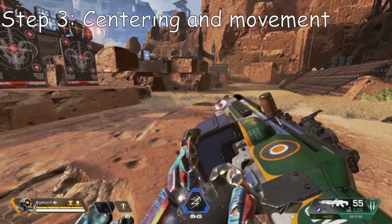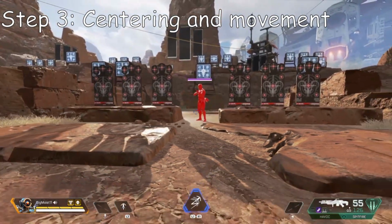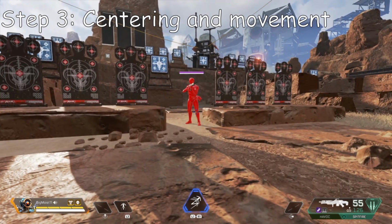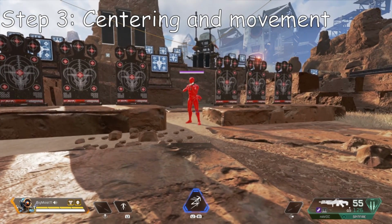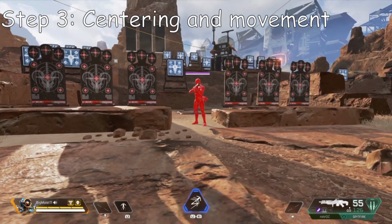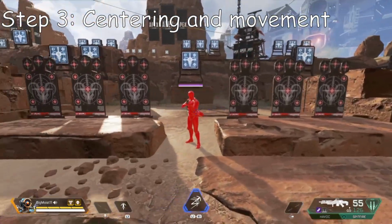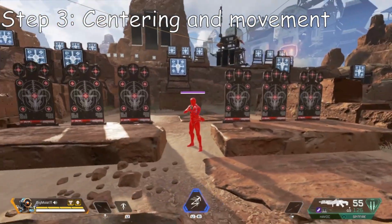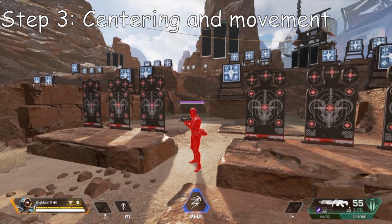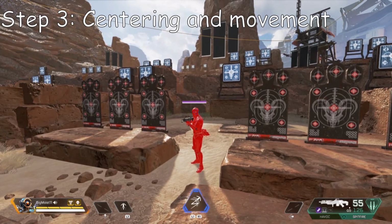So once you do that a few times, you should be good to go. What I would say is, when you're going into a game and you're trying to loosen up in those first 2-3 games, take fights. Don't steer away unless you feel like you're good and loose. Take the fights and actually work on this. Get up and personal with your enemy and try this strafing and crouching and hip firing. That should get you good and loose, and it should also improve your ability to win your 1v1s and help your squad get to a win.